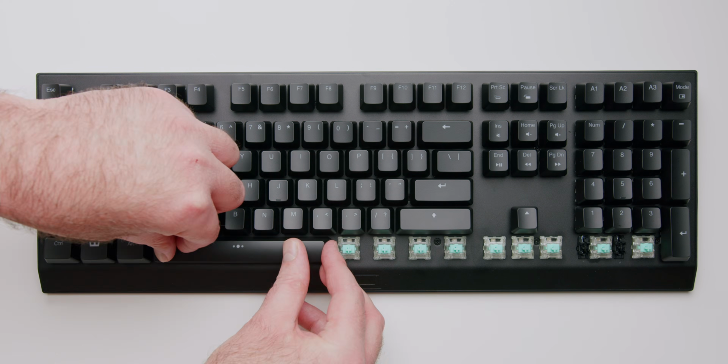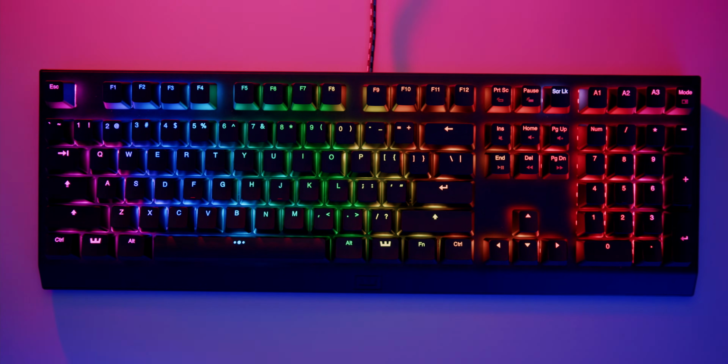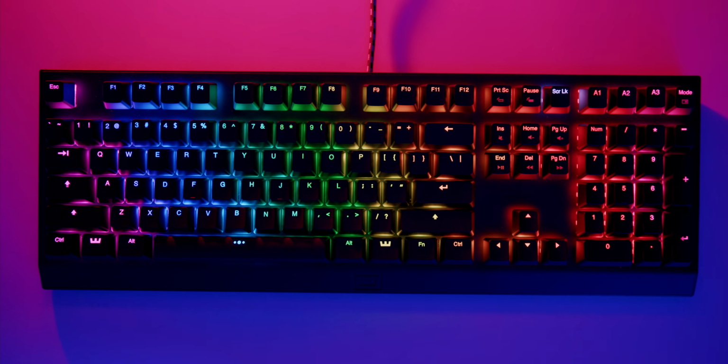So kicking things off with the build quality, unfortunately this is the lowest scoring category here, and I'm giving it a 6. But don't worry, things are going to get much better after this. It's just my copy has a lot of noticeable creaking and flexing, and the frame just feels a little bit weaker than it could be. My copy also has pretty noticeable ping sounds throughout the entire board if you're really listening for it, but I don't hear this at all in normal use with typing or gaming.